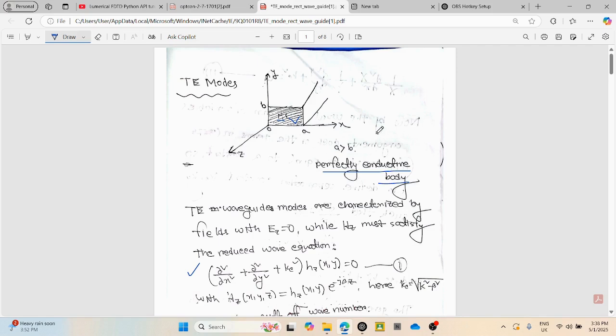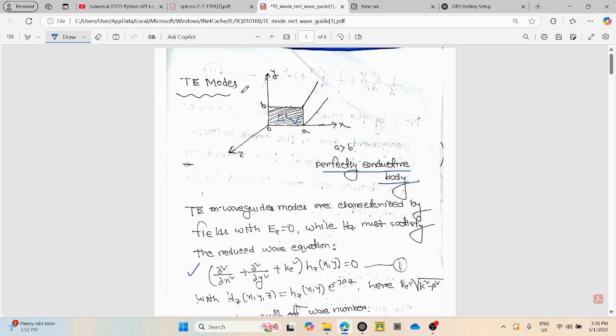The hollow rectangular waveguide can propagate both transverse electric and transverse magnetic waves, but it cannot propagate transverse electromagnetic waves since only one conductor is present. Now we will see that TM and TE modes of a rectangular waveguide have cutoff frequencies below which propagation is not possible, similar to the TM and TE modes of the parallel plate waveguide. We will first discuss the TE modes.